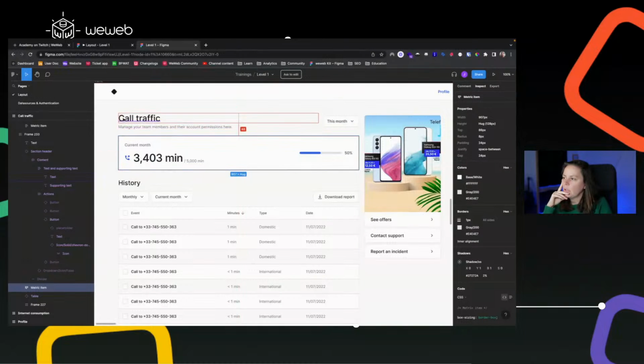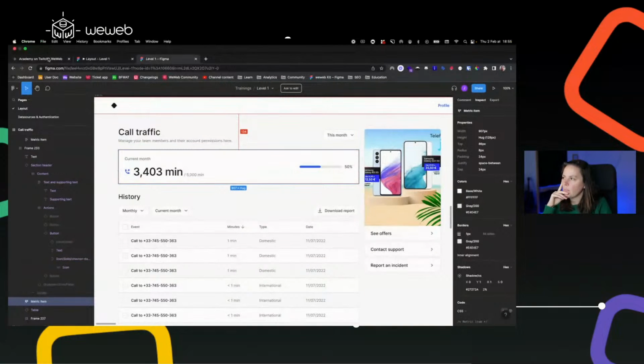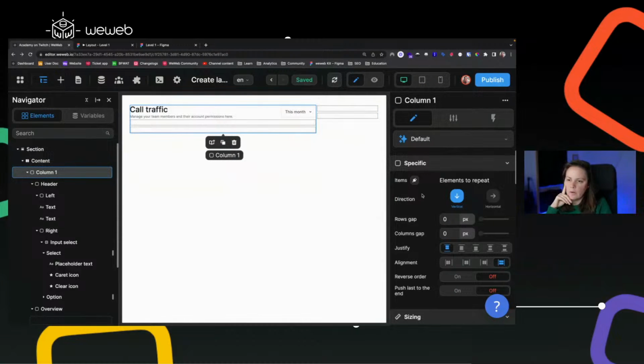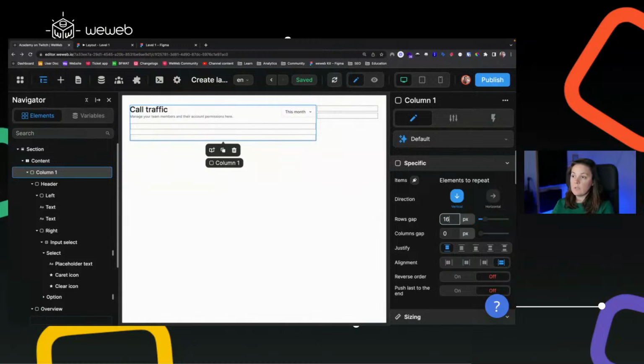Yeah, one thing we could do here is we have the same kind of spacing for each block, or we want it to be balanced. So what we can do is in this column 1, this here is the flex box, and we can say that the rows all have a space of 16 between them. And the cool thing about that is that you see there's no spacing added at the top and the bottom. It's just in between elements.